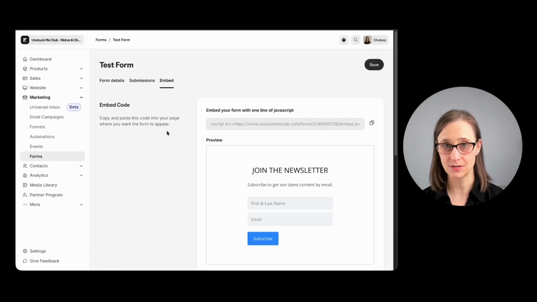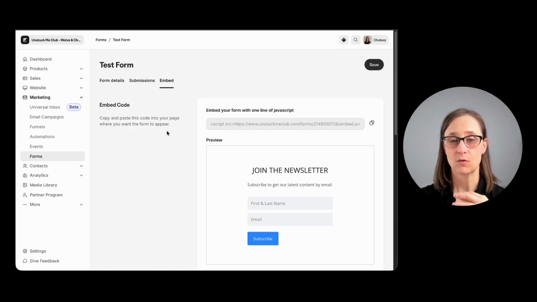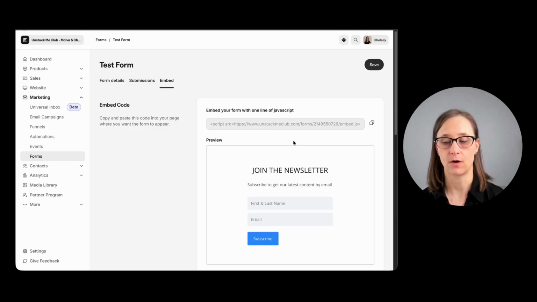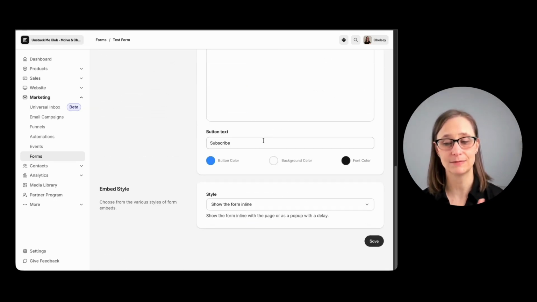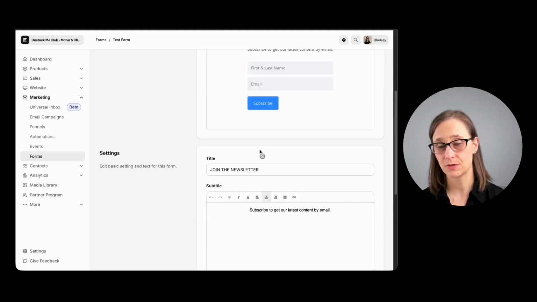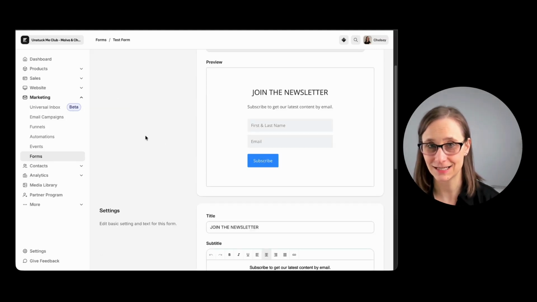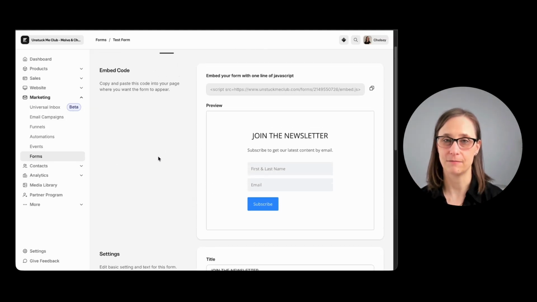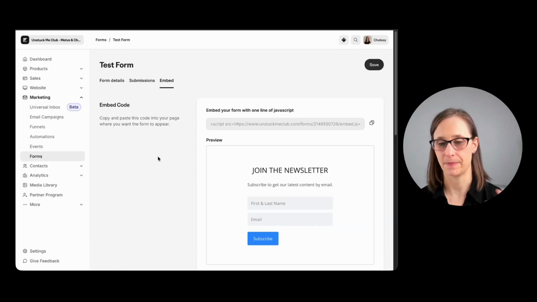So for those of you who want to keep your website on WordPress, but you want to use the forms here in Kajabi because you want to collect your contacts into Kajabi to do emailing, you can do that by using this embed form. Now, the customization of it is quite basic and simple, but if you use some custom code, some CSS, you can definitely make it look a little bit better on your website. But the functionality of it is here should you need to use that form outside of Kajabi.